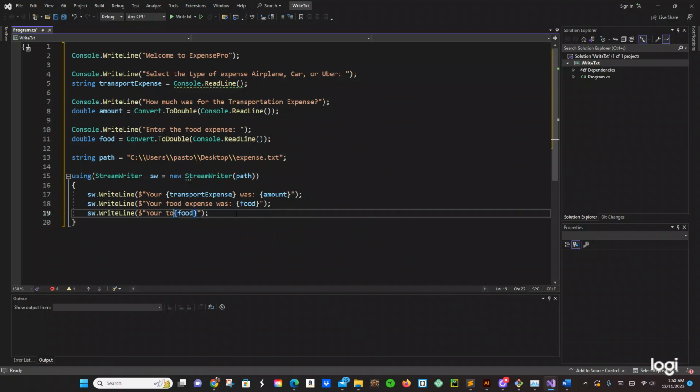Your total expense to be reimbursed is, and then right here we're going to have amount, which is this one, plus food. It's going to give us the total amount. Okay, all right, that's pretty much it.